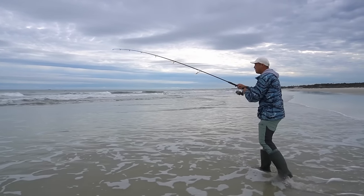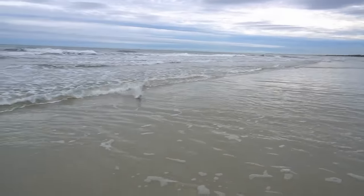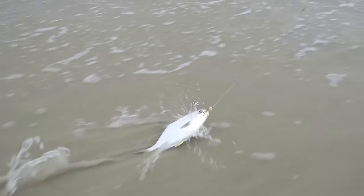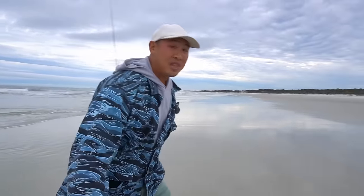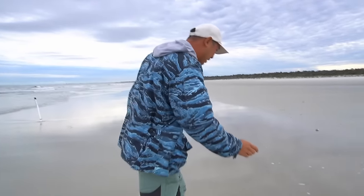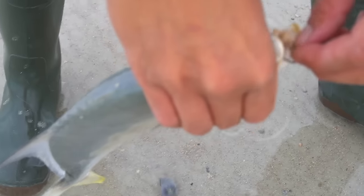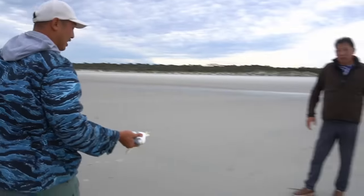Huge pull! You see that? It's a big crab! It bit a crab! Whoa! That was as soon as I boated it out! Look, it bit both of the baits. It ate both. Greedy little guy. Not little by no means. That's a big one, man!